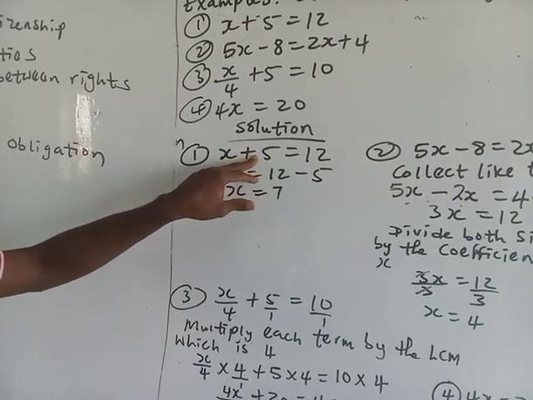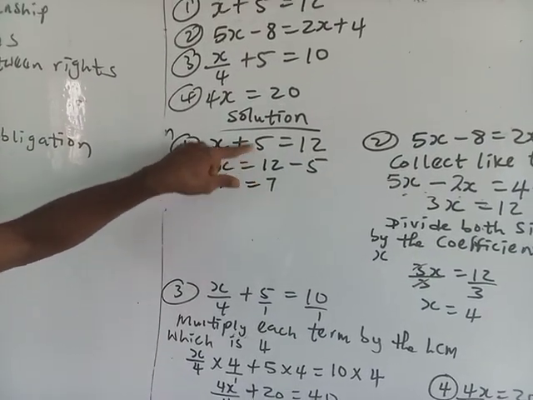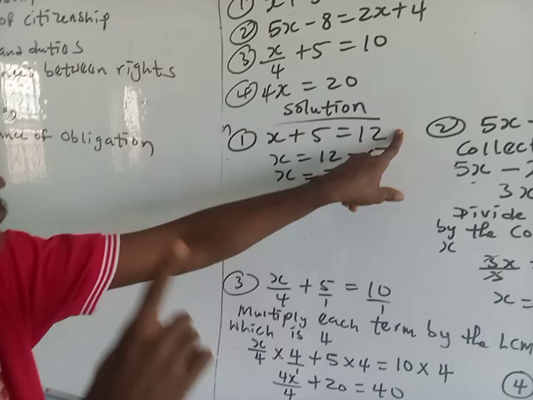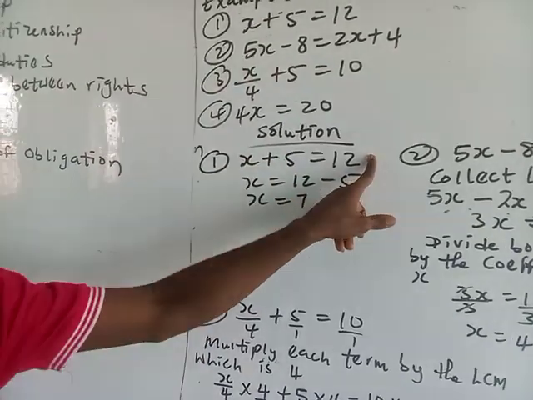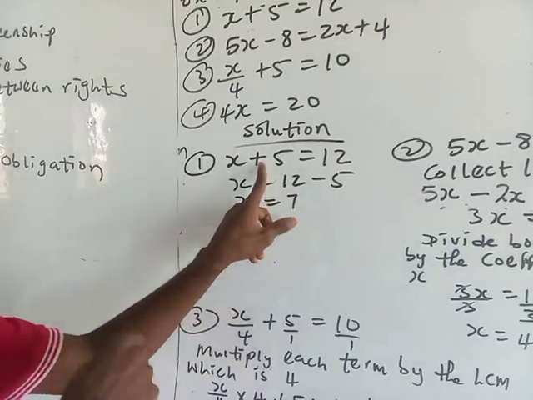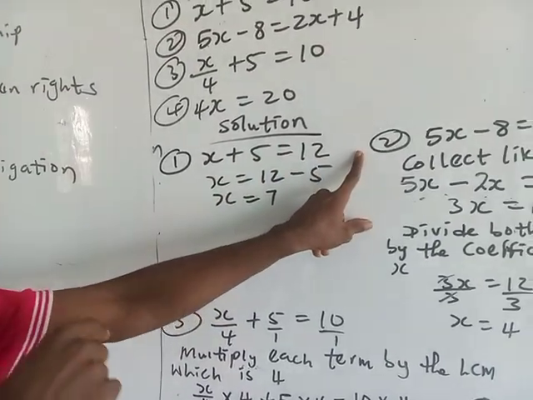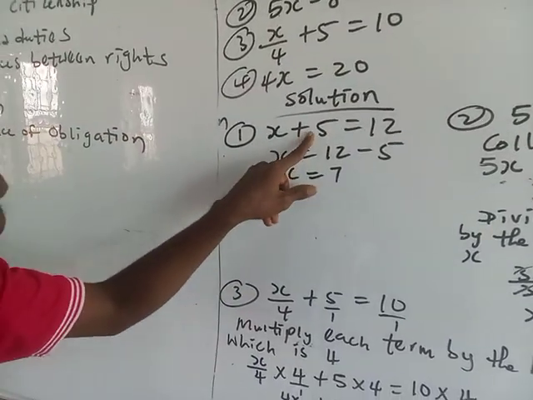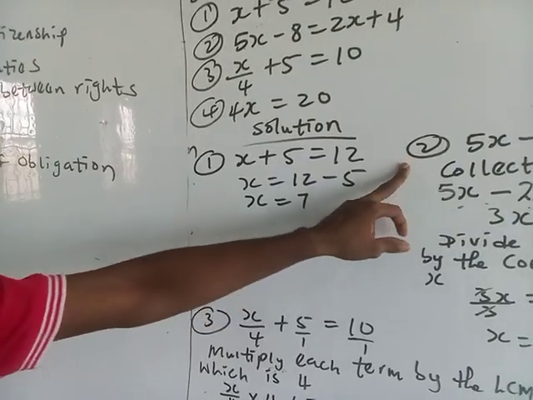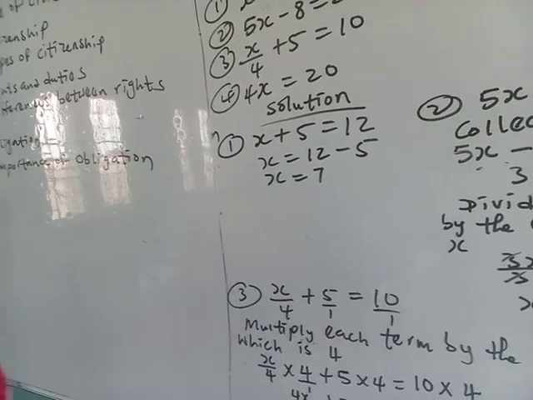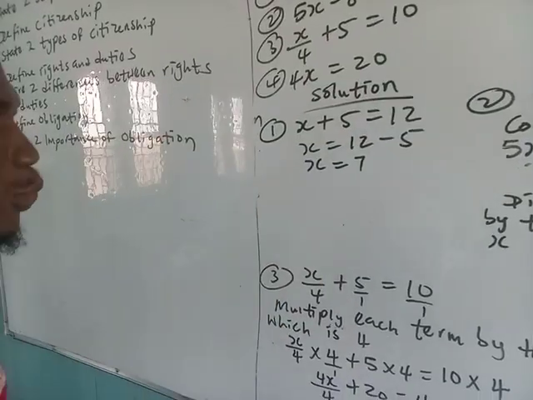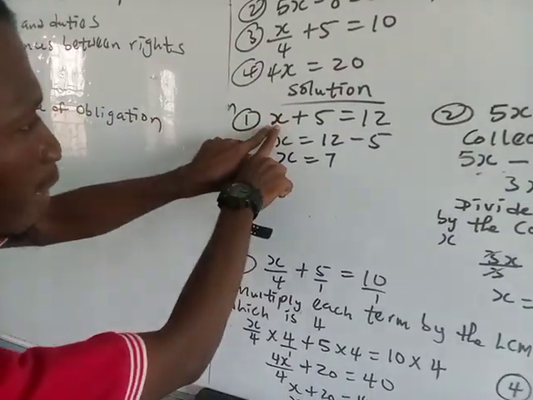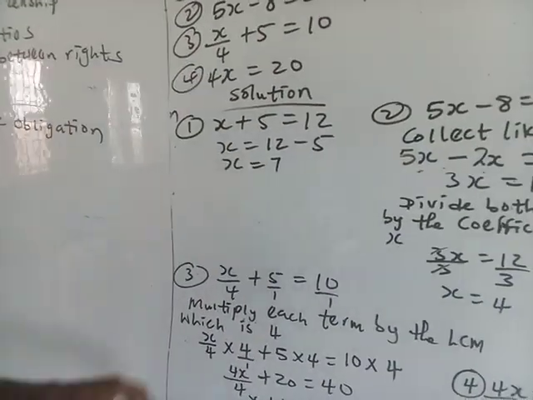If any number that has a positive sign crosses the equal symbol, that number automatically changes the sign from positive to negative. That is, when it is plus here and it crosses the equal sign, it becomes minus. And if it is minus and it crosses the equal sign, it becomes plus. So we should take note of this sign changing, and that is what we are going to use for this problem. X plus 5 equals 12, and the unknown we have to look for here is the variable, which is x. We want to find the value of x.